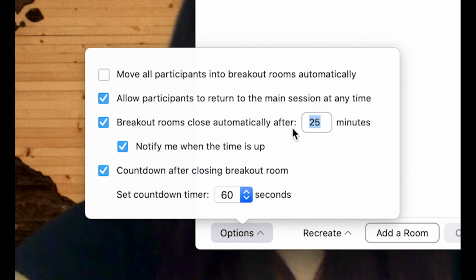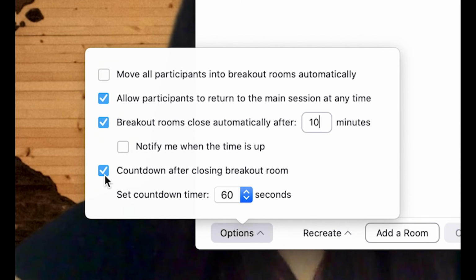You can change the time in which the breakout session will last. So if you just want it to be a short session, you can change it. And this will actually create a timer for the participants to see in the breakout rooms as well. If you want to be notified when the session is going to be up to where you can leave the session open, you can make sure this notify me is turned on. However, if you just want it to automatically close the room after 10 minutes, you can unclick it.